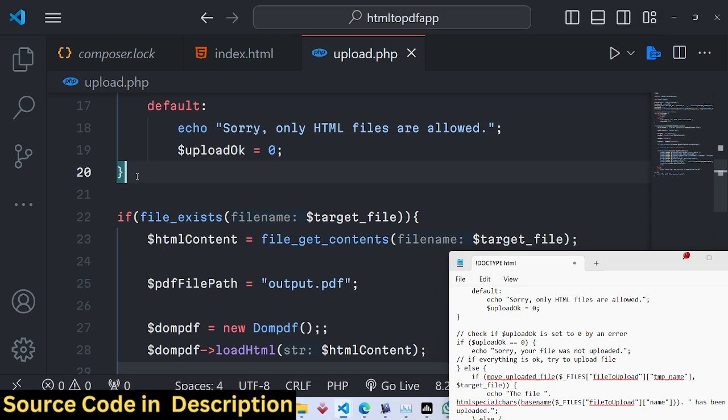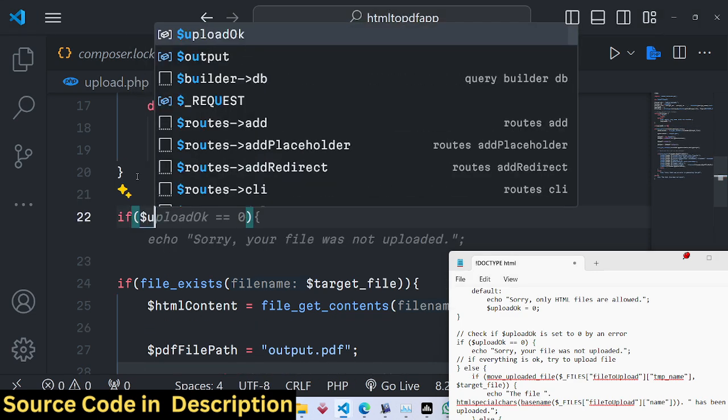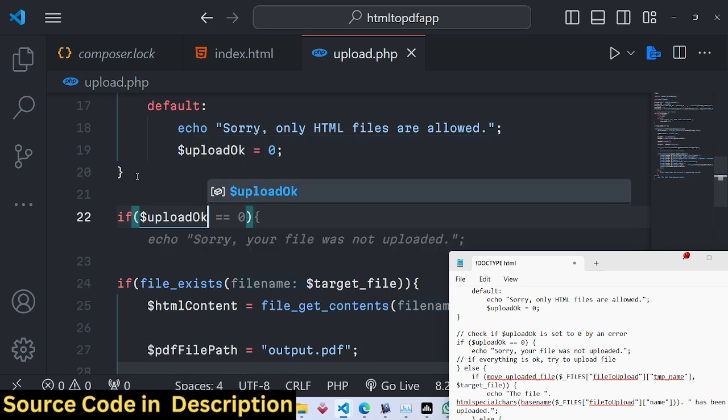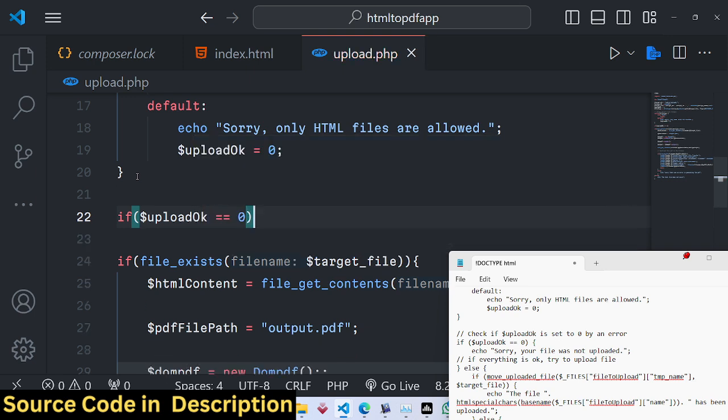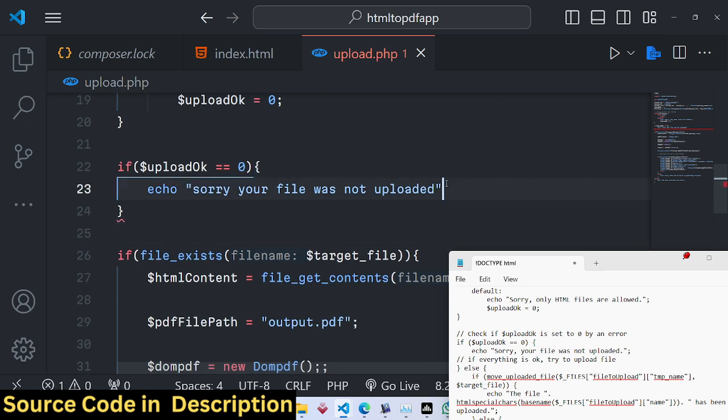So we will have this code right here, which is: if this value of uploadOk is equal to 0, in that case we will say, sorry, your file was not uploaded because you specified a wrong file, because only HTML files are allowed.